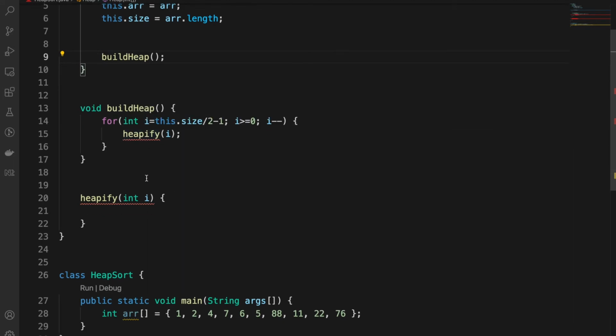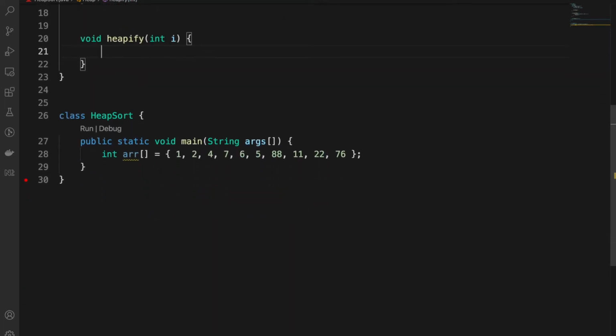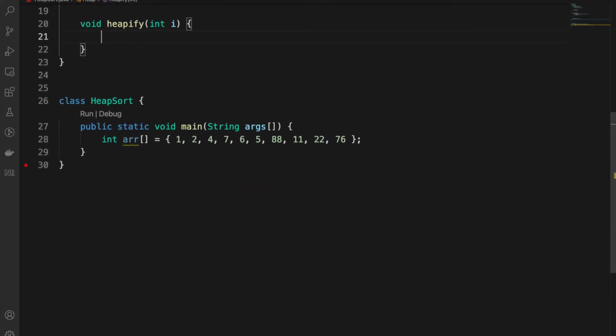Okay, so we have to give it a return type. The return type of heapify is void, again because it is going to do everything in place, and this is the most important part of the heap sort algorithm. Why? Because this has the entire logic, and this is a function that will be called again and again. You will see it even from other places in the code.